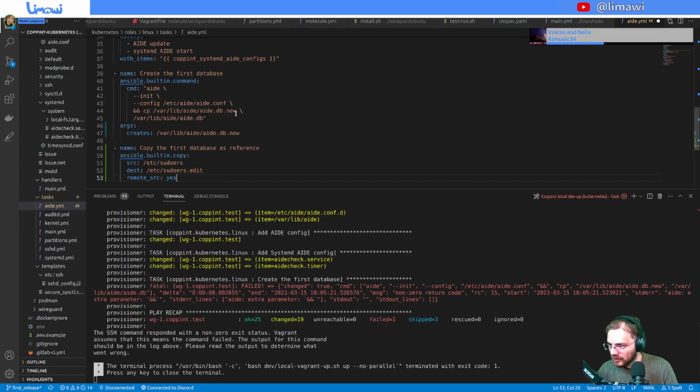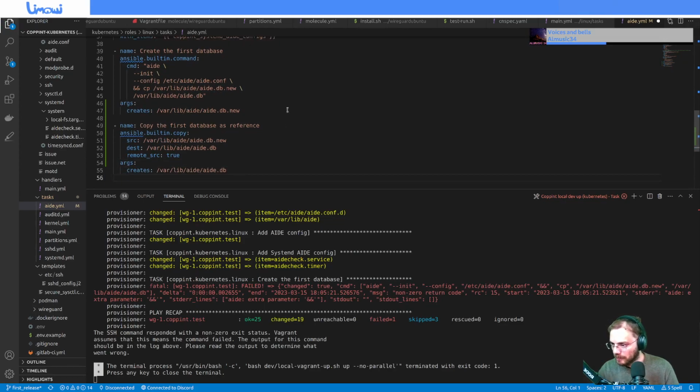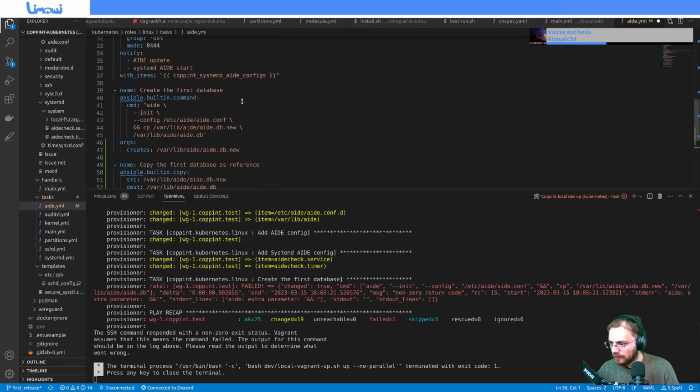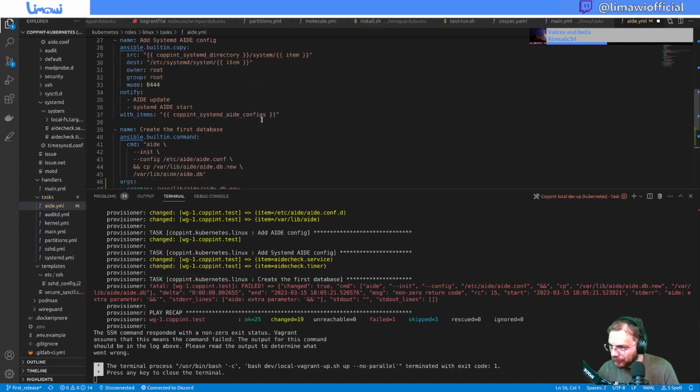So we copy the source into the destination. True, because Ansible lint will say true. And we create the argument to check for idempotency. Okay. That should be it. Okay.